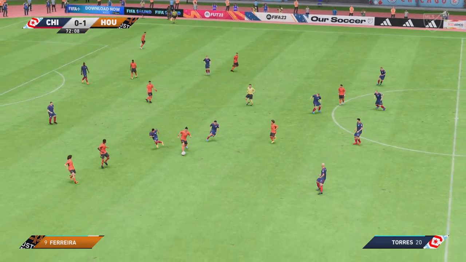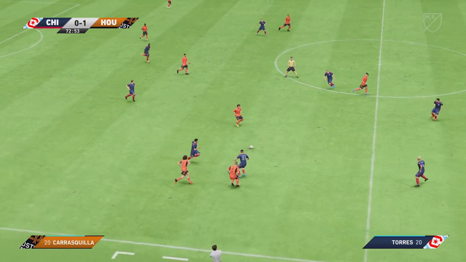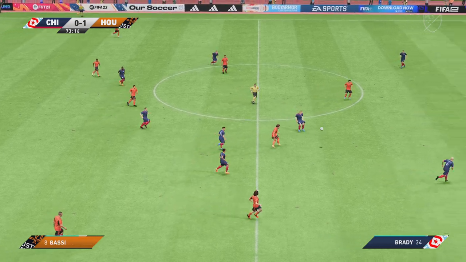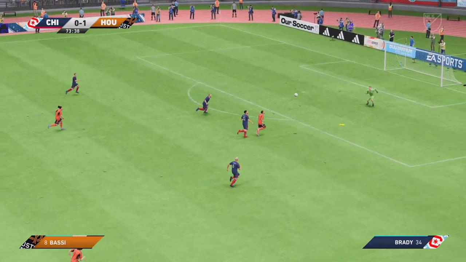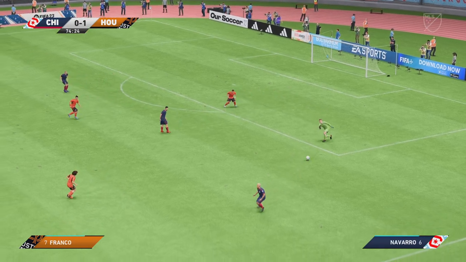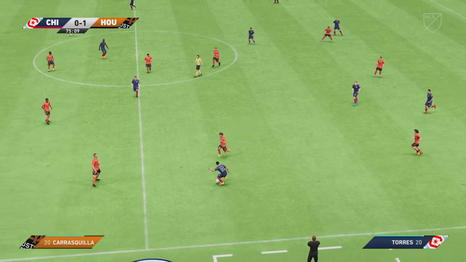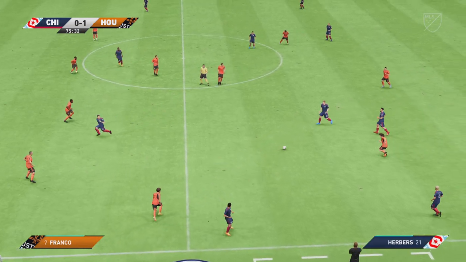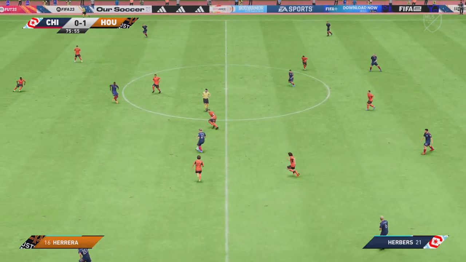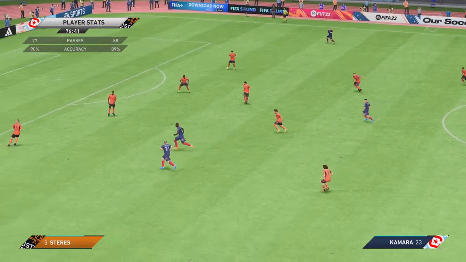Sebastian Ferreira. Franco, Daniel Steres, and under pressure, that was a fine claim. Torres with it. Well, I have to say, these fans have been excellent. They still believe they're going to get back into this. Useful looking position, you've got to say.